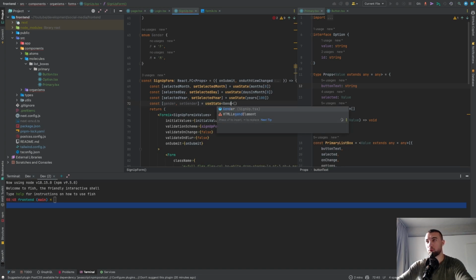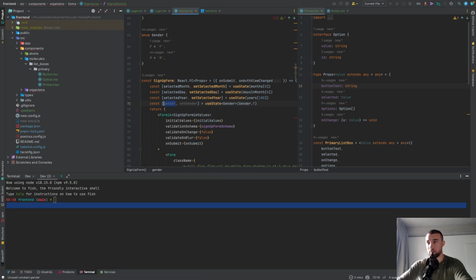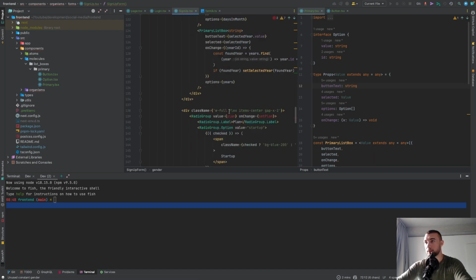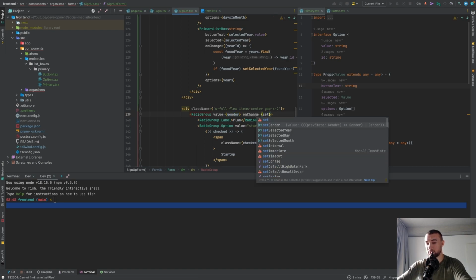And therefore we say gender, and we say default gender should be selected female. And here instead of plan we are having gender, and in on change we have set gender.